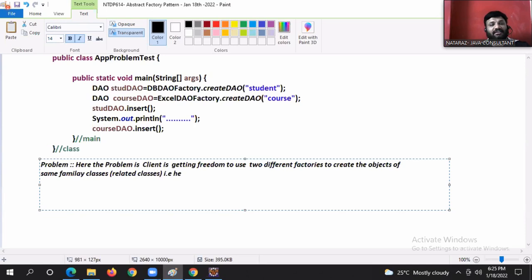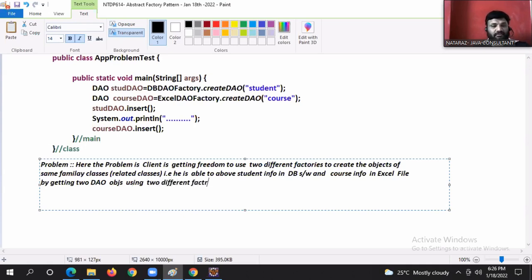That means he is able to save student info in database software and course info in an Excel file by getting two DAO objects using two different factories.